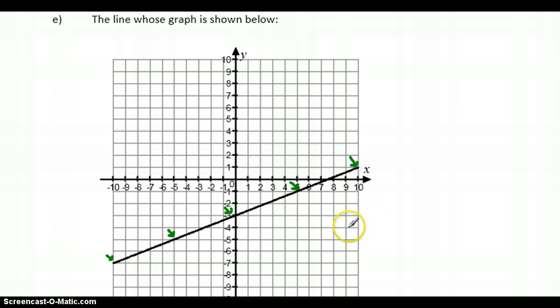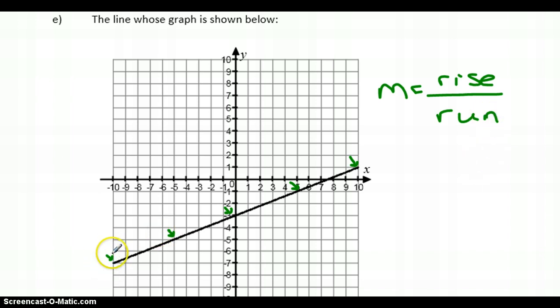Okay, it's a good idea to find a couple of ordered pairs just to make sure that we don't make a mistake and use something like this one right here where it's not going through that ordered pair. Alright, so to find the slope, we're going to count rise over run, or write down the ordered pairs and use them to find rise over run. Rise over run. And then we're going to use the ordered pairs to count.